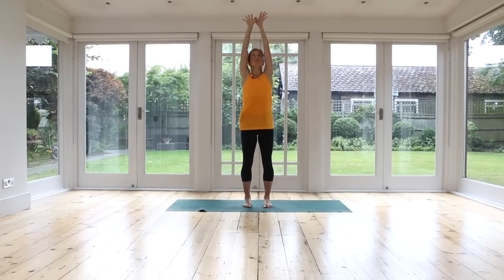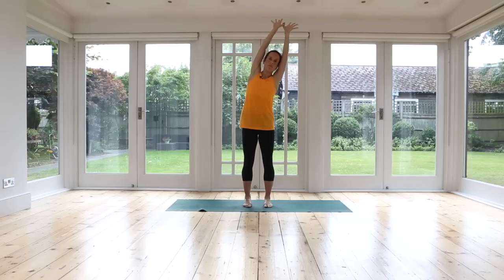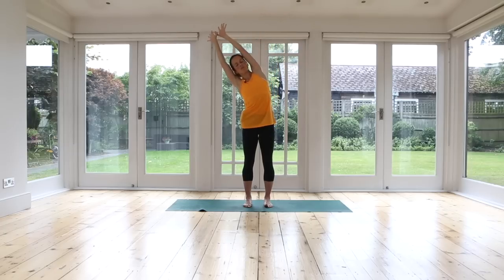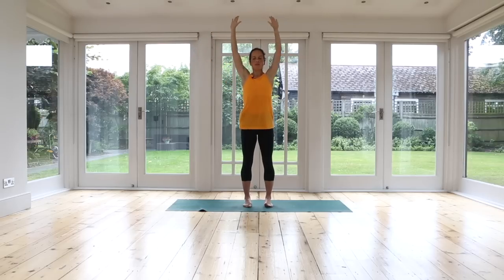Interlace your thumbs, stretch out tall through your fingertips. Keep the tailbone lengthening down. Stretch up and over to your right side. Inhale, come back to the center. Exhale, up and over to the other side. Inhale, center. Separate your hands, draw the elbows down.